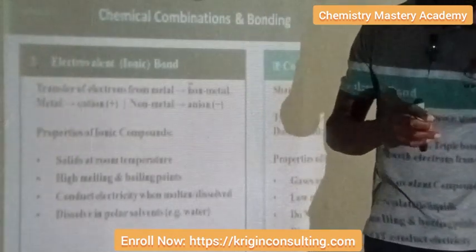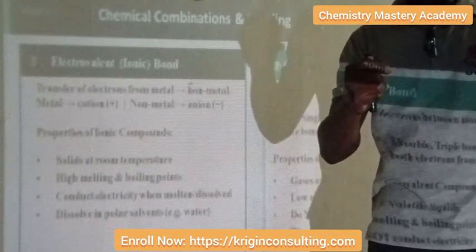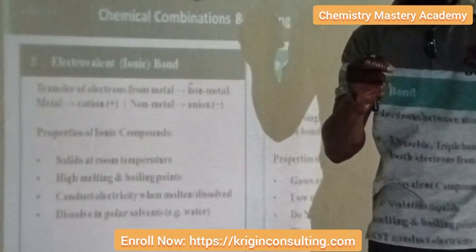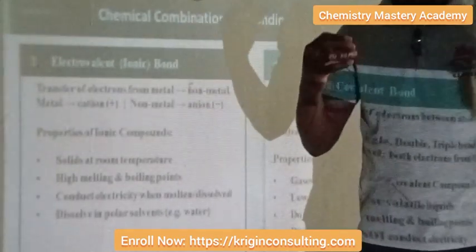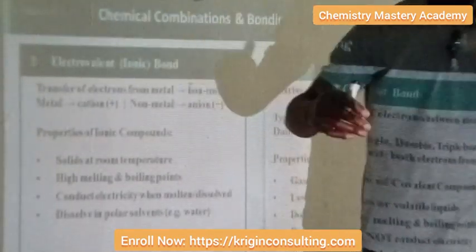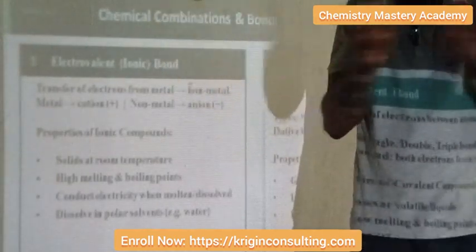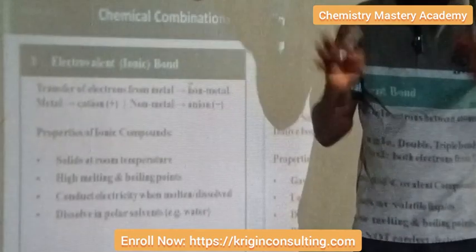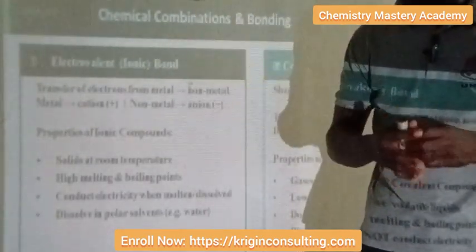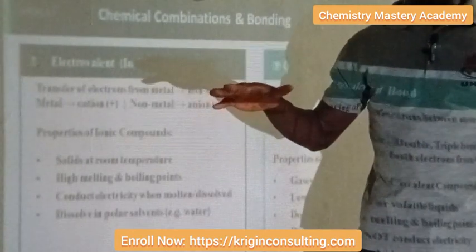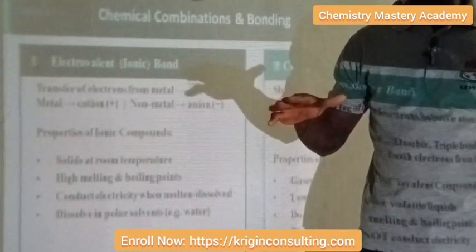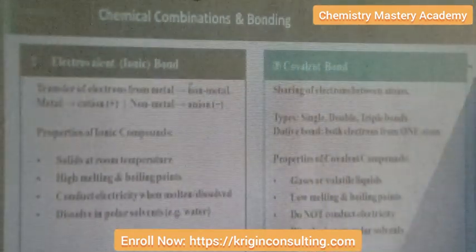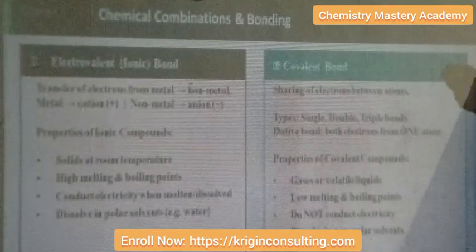So in one case, one element is the one bringing the electrons. Well, that electron that is bringing is not sending it completely to the other element. No, both of them will be sharing it. Or another case, this one will bring his own, this one will bring his own, and both of them will share it between themselves so that they can be balanced. The whole essence of this combination is to attain a balanced state.